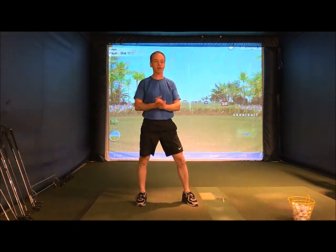So try maybe 8 to 10 reps either side. See how it feels. Initially, you'll feel some resistance to the stretch, but that will decrease over time.